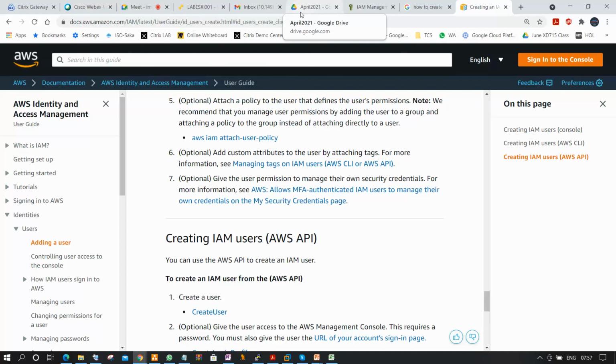What is the application name? S3 Browser. How are you connecting? Through access key and secret access key. Okay, so that is the programmatic access.